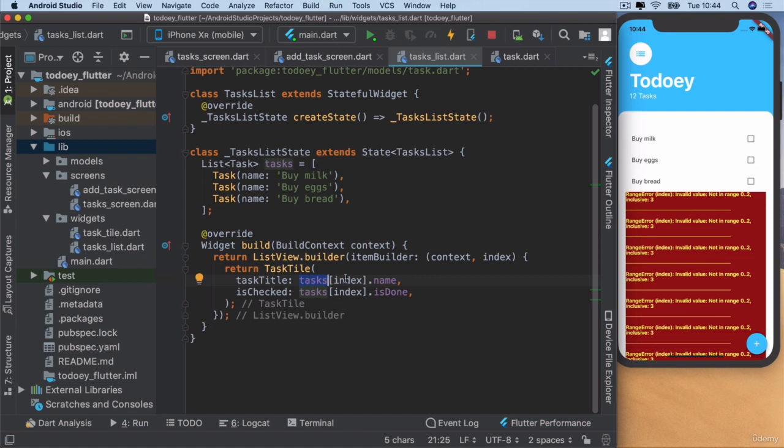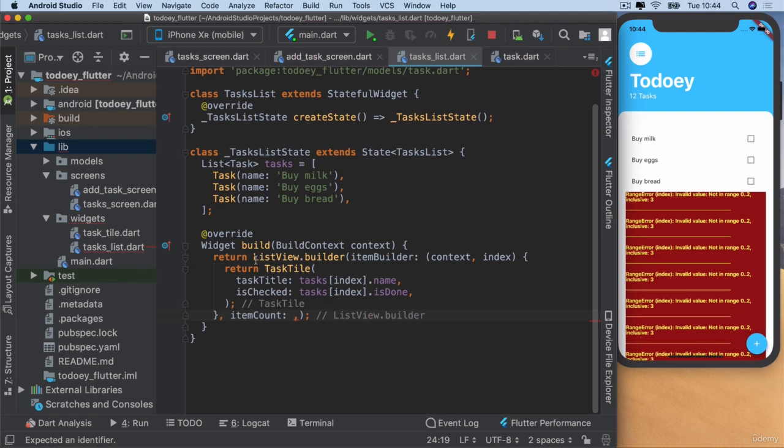But of course, it can't know how many items we want it to build. So in addition to having this list builder, we can also add another property, which is the item count for our builder. So we can tell it how many of these task tiles we actually want it to build.